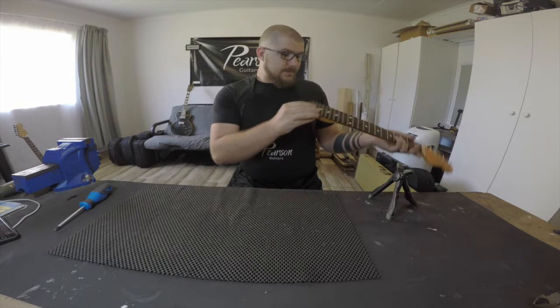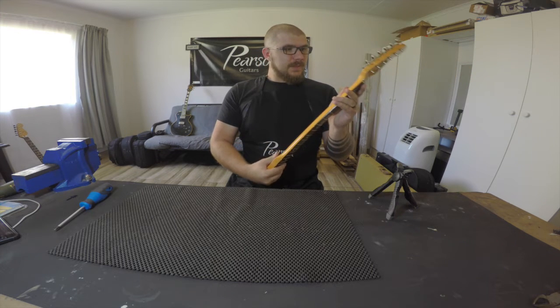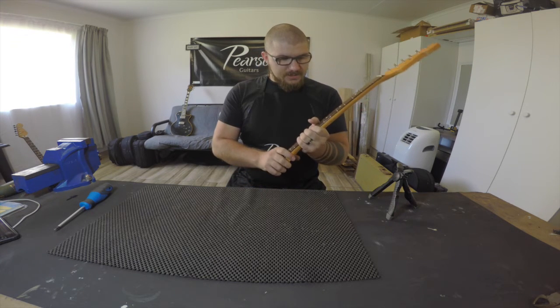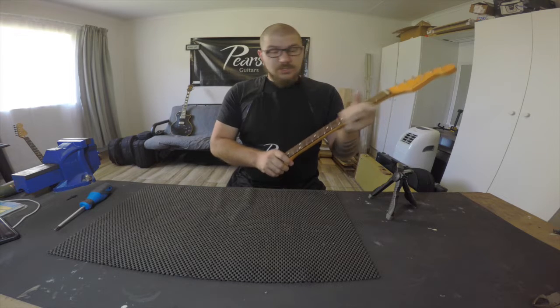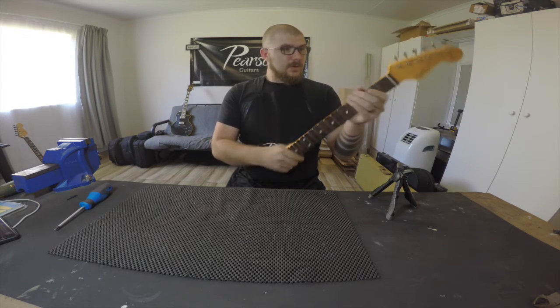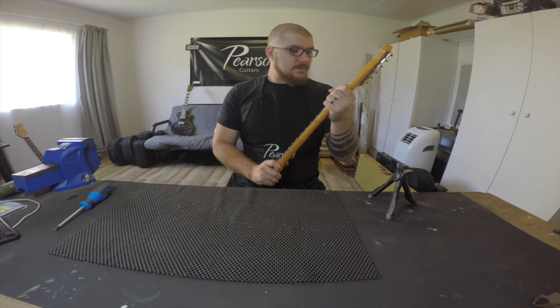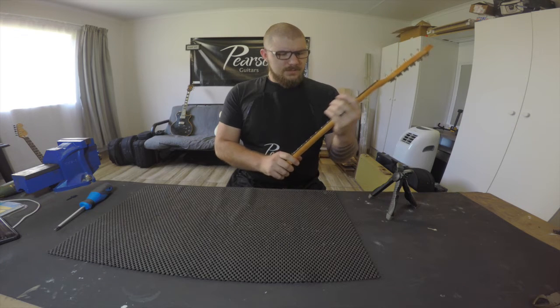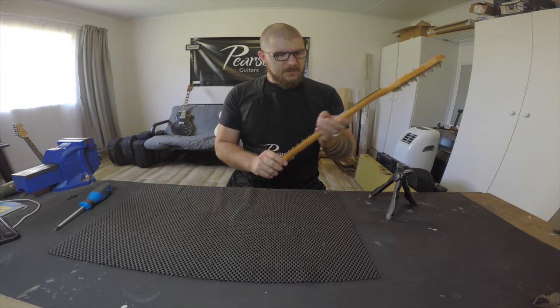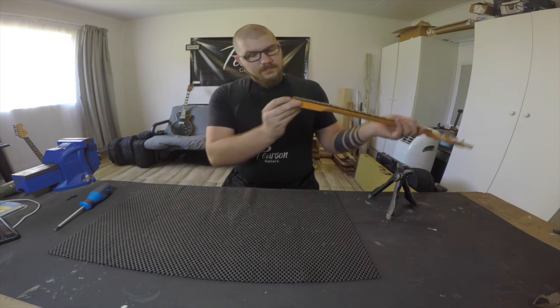Okay, so this is from 2007. This neck profile is fantastic. That was one of the first things I noticed about this guitar. This neck shape is great. Quite chunky, but really, really nice. Cool, I'm going to give the truss rod just a quarter turn.